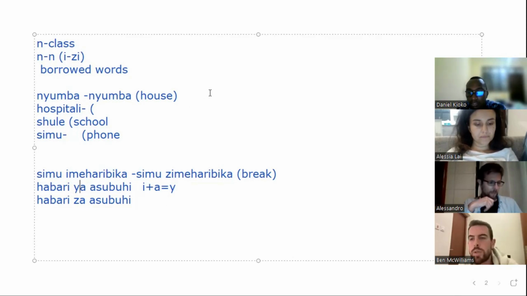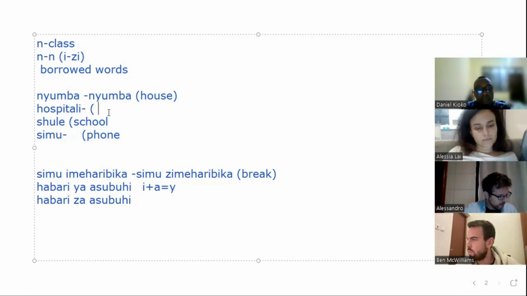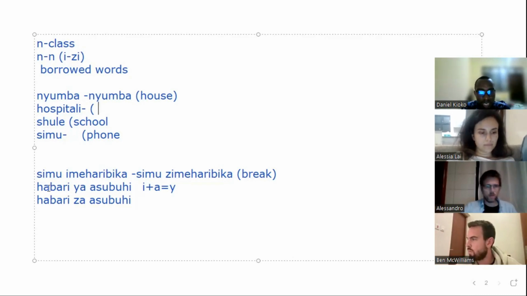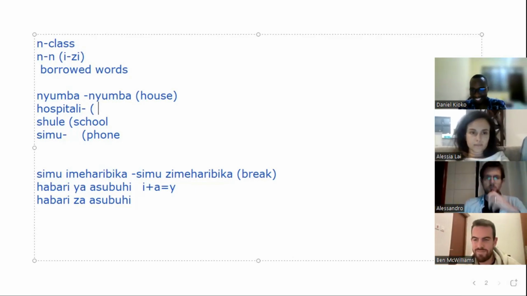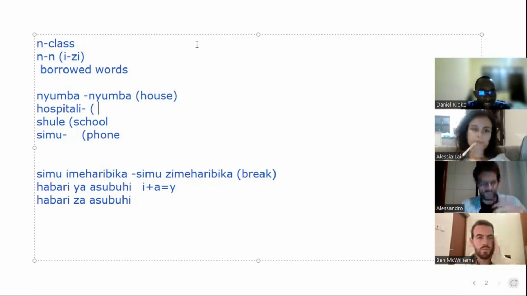If you had a word which was completely borrowed, like Wi-Fi, would you then use I-Z? Yes. If it was a word from another language, maybe like artificial intelligence, because they're not going to invent a word for this, you would use it. Now I've answered your question, habari ya and habari za, five months later. So at least I've paid my debt.